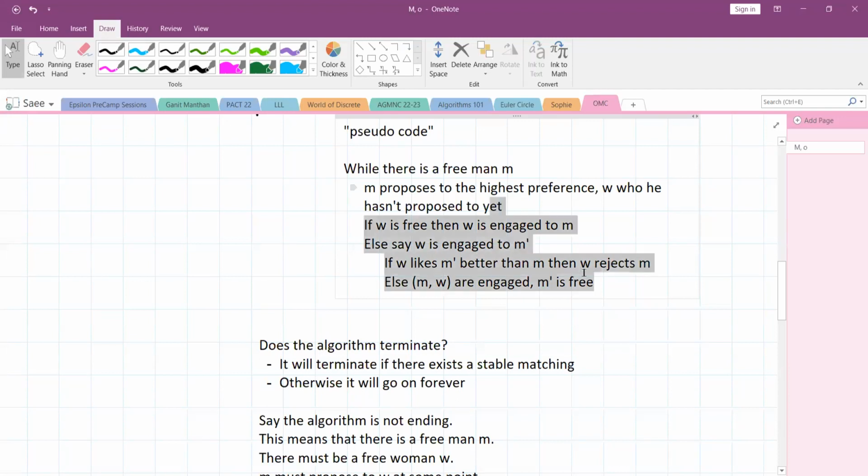Your voice was not very clear to me. Can you repeat that? Oh yeah, I think it was a connection issue, which will be clear now. The question just means that we could have multiple free men, right? So which one do we choose to do this next step? Which man do we choose? Does it matter which one we choose first, which one we choose second, which one we choose third, and so on? That's the question.